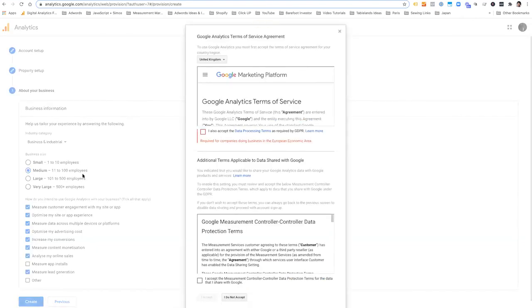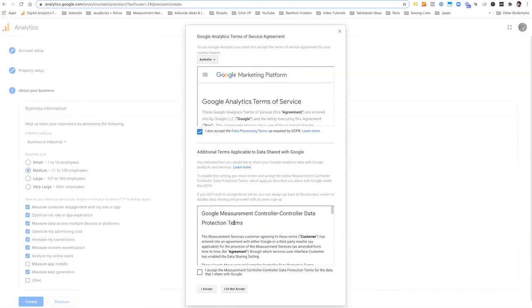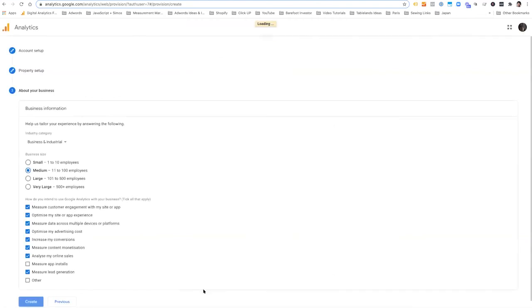This is the next step. When you haven't set one up before, it's going to ask you to agree to their terms and conditions. And so you just need to change the country, tick the two boxes, even though GDPR doesn't quite, you know, it's got questions in there about measurement controller data. This is all for artificial intelligence, and for Google to make its ads smarter. And you have to say yes anyway, because you can't get past this point if you don't. So just accept.